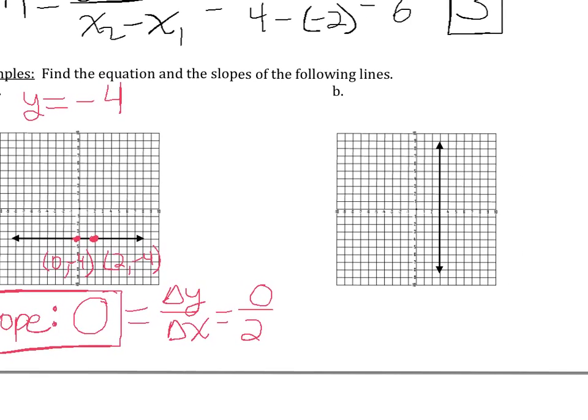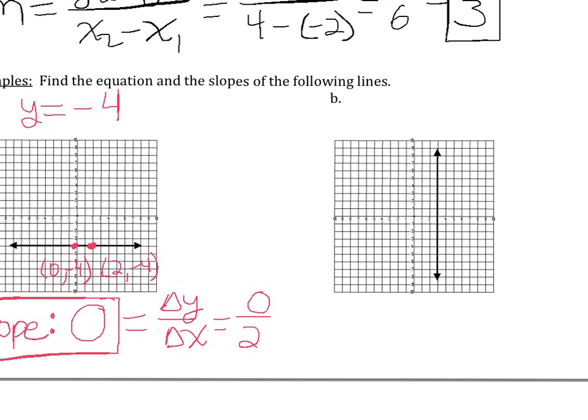All right. This is a vertical line in part B. And the equation of the line when we have vertical lines is always in the form x equals some number. All right, and to figure out what number it is, we got to go to our x-axis, and it crosses the x-axis at 3, so the equation of that line is x equals 3.